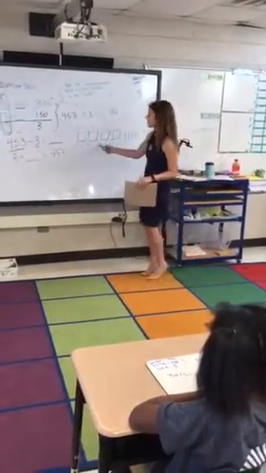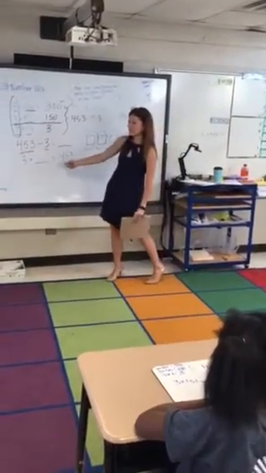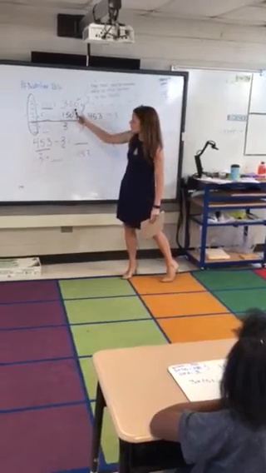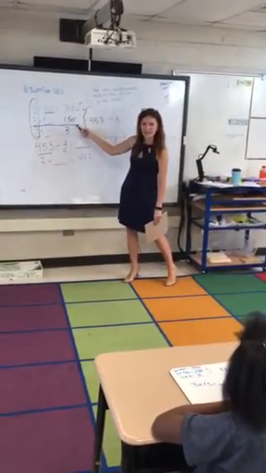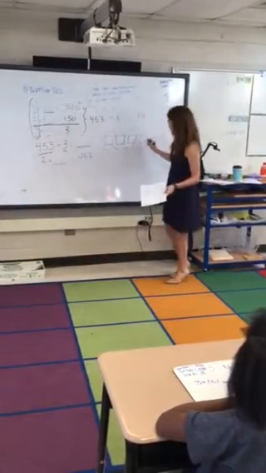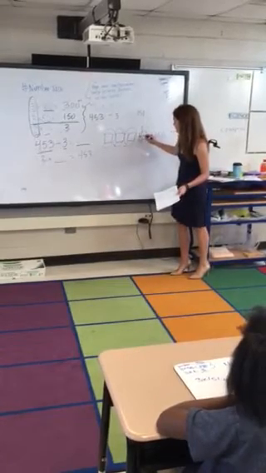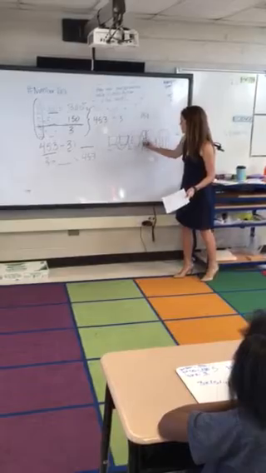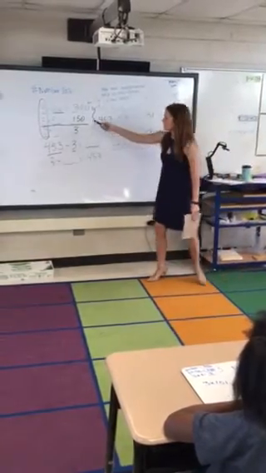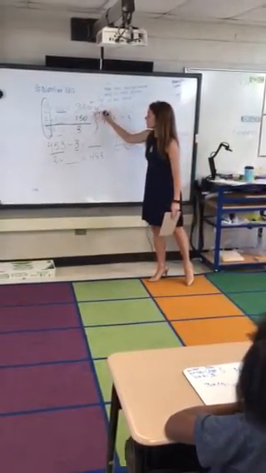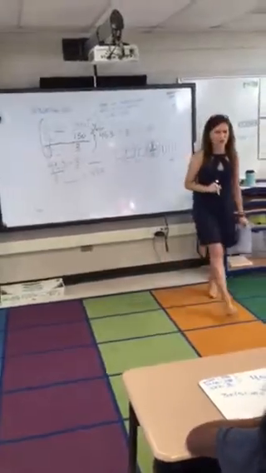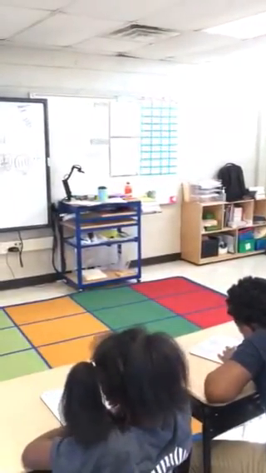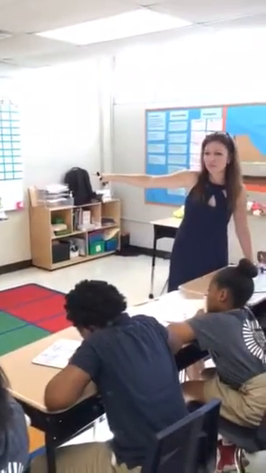So we've done 3 groups of 100, but did that get us to 450? No. Or 453? No, we haven't gotten there yet. So then we had 300, then she did 3 groups of 50, which is 150. So here's a 50, here's a 50, and here's a 50. 3 groups of 50 was 150, but that's only 450. Have we gotten to 453 yet? No. Right now, with a partner, tell me what we need to do to get to 453.